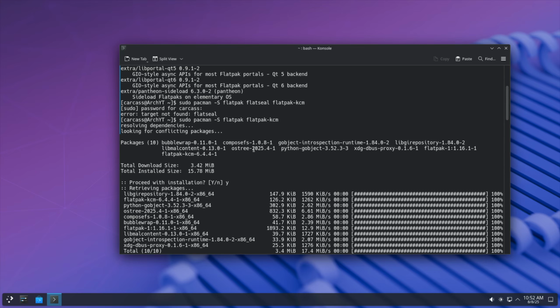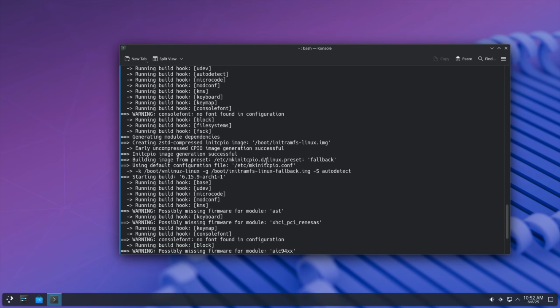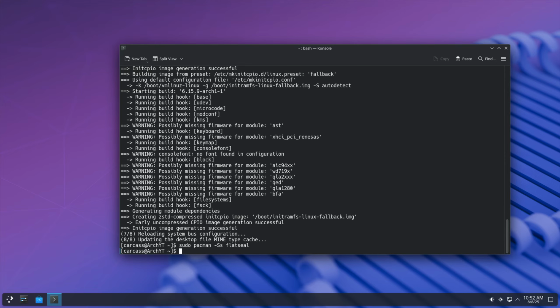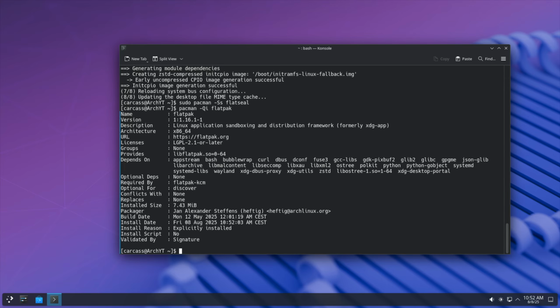Oh, it grabbed OSTree as well. Interesting. Yeah, there doesn't seem to be a Flatseal. pacman -Qi flatpak. So there's no optional dependencies, but it's required by KCM, which we did.